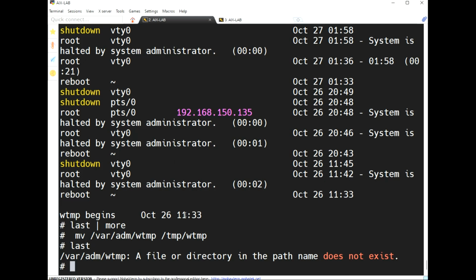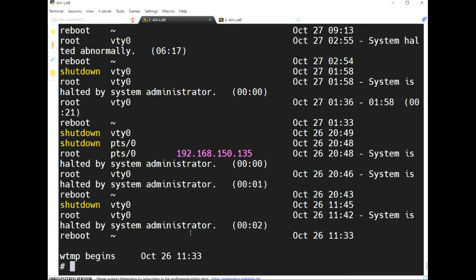It shows the error also. So the file is moved from this location. If you want to see, last -f means we supply the file. So instead of that, just remove, keep it as original.